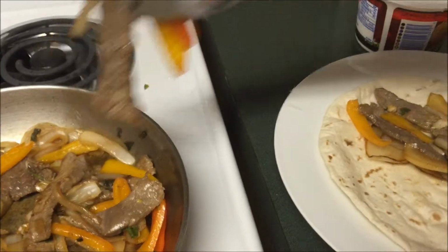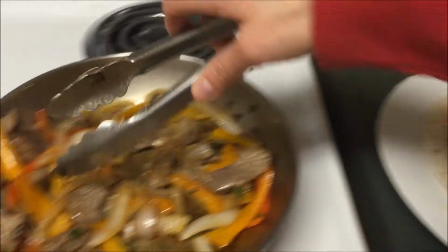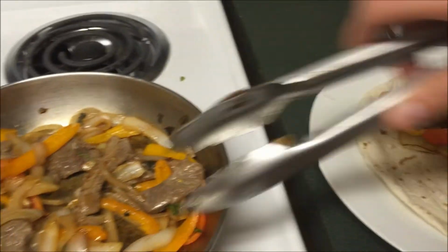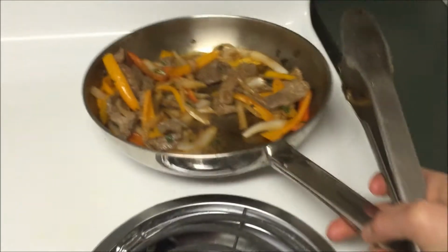It only made 3, or fajitas. Yeah, I ate the whole pan of fajitas that night, but it made 3 tortillas. Just loading it up with the veggies. Putting it on the back burner. Okay, another pepper.